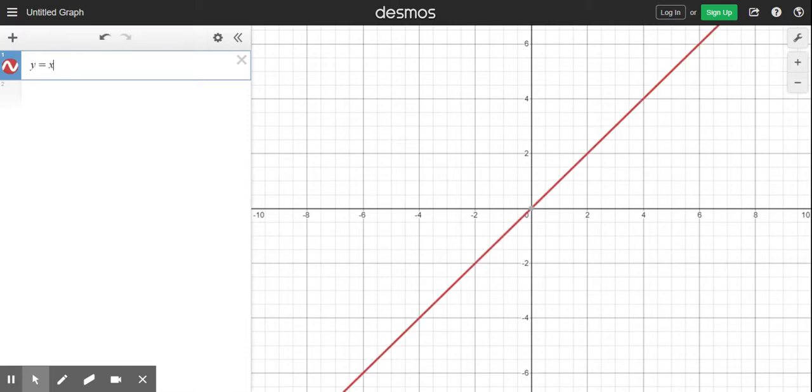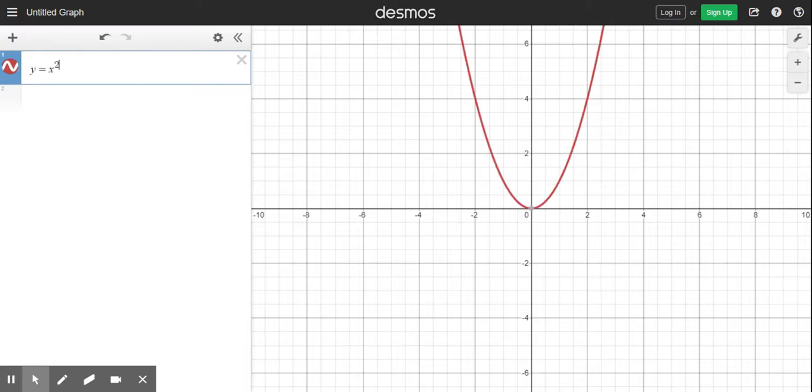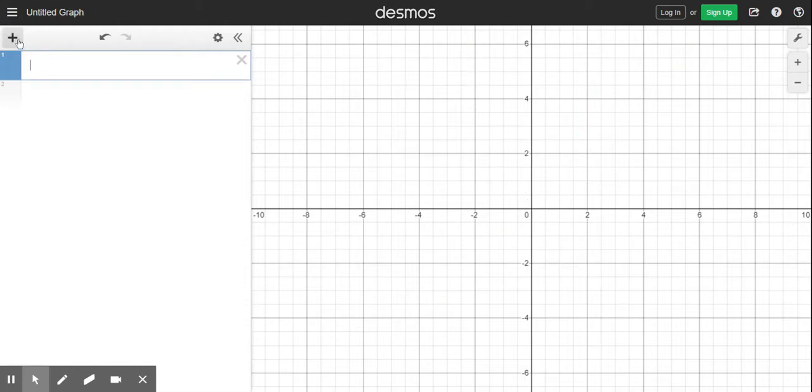To your left here, you should see the bar for inputting functions you want to graph, but you won't be needing that for this. What we're going to do instead is add an image. And make sure you have already saved your images somewhere where you know where they're at. Name them something so they're easy to find. I made mine Rocket Launch 1, Rocket Launch 2, Rocket Launch 3 because I'm going to need at least 3 photos of that rocket launch.